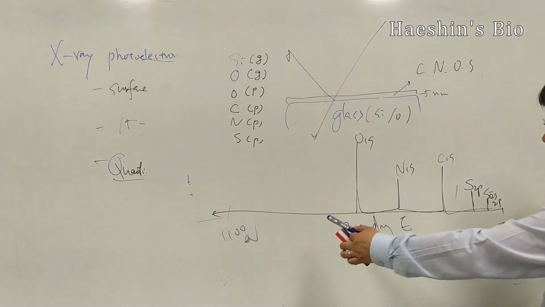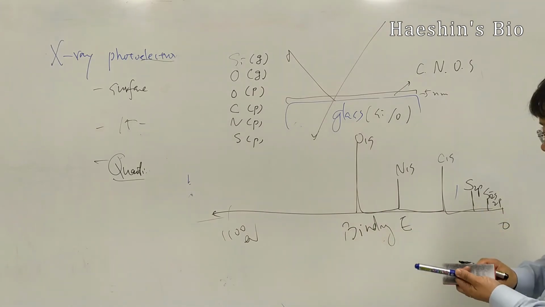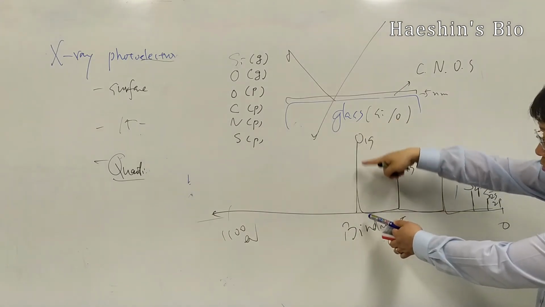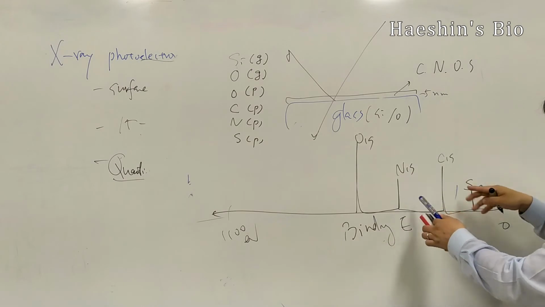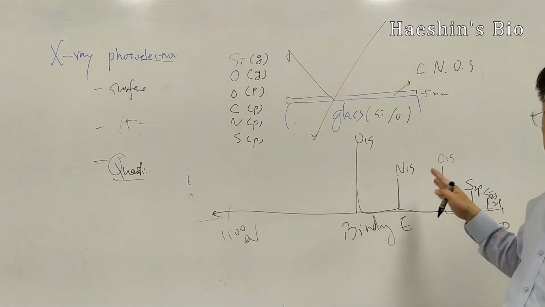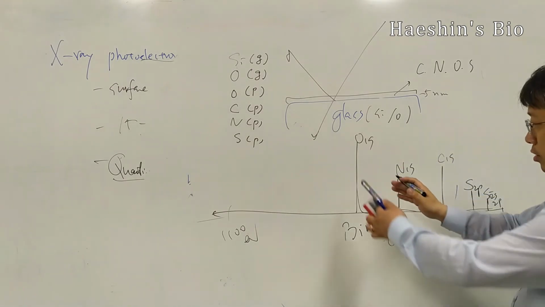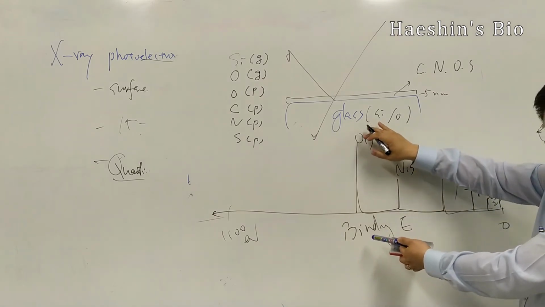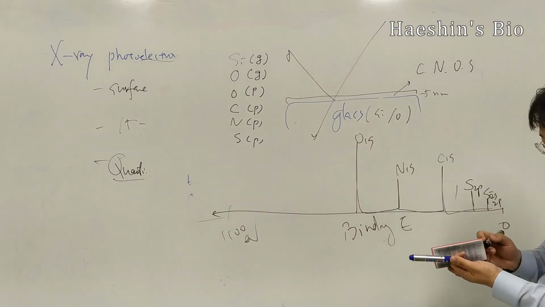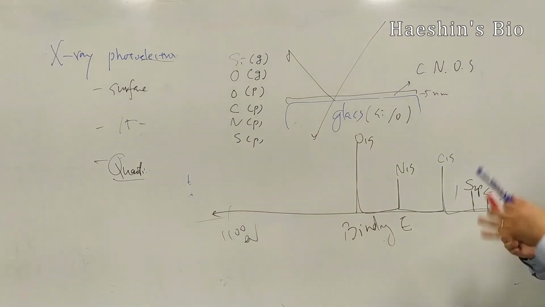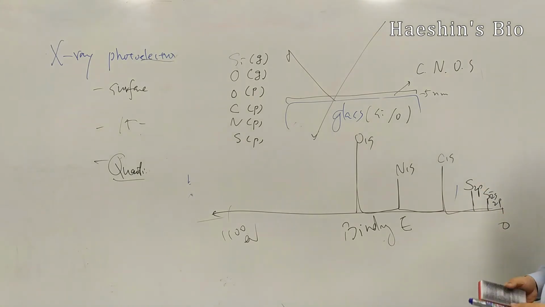So that is the range that we detect, and depending on the height and the overall area under the curve, that is spectroscopy. So how much this portion is compared to that portion, twice of this, twice of that, that is the spectroscopy technique. The higher the peak, the higher the amount of atoms we have.